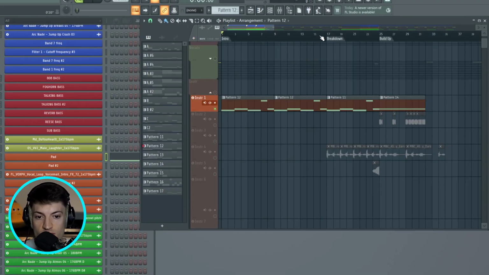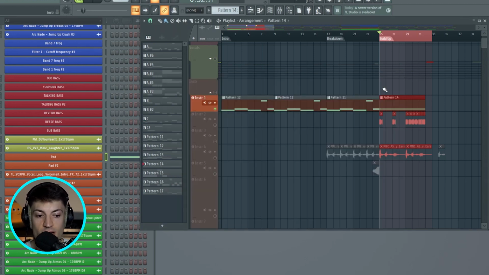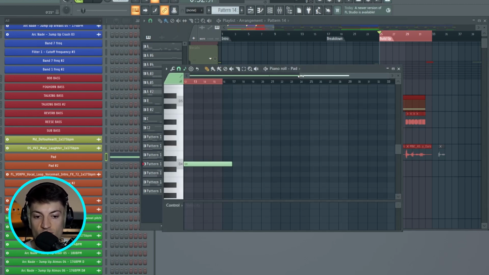And then what I normally do is I'll always have a 16-bar intro where it just stays the same, and then we'll have a breakdown and a build-up for the next 16 bars, or you might just have a build-up for 8 bars, depending on your track. And this is where you have to turn this pad, especially on the build-up here, into a sustained sound in D, which is D minor, and then we can either slowly fade this sound out whilst the build-up happens, or turn it into a riser.